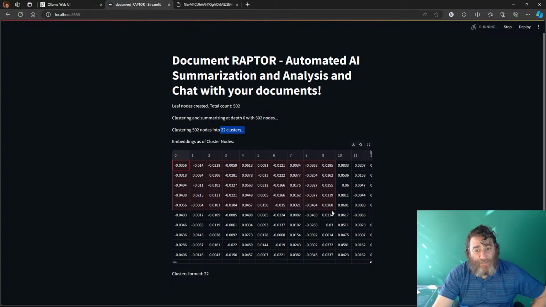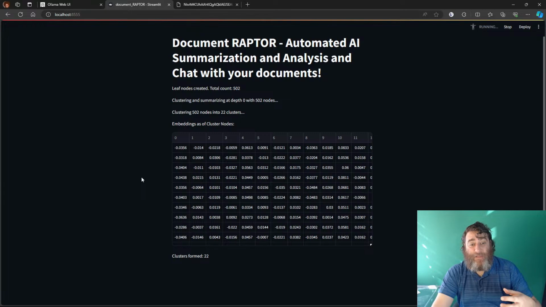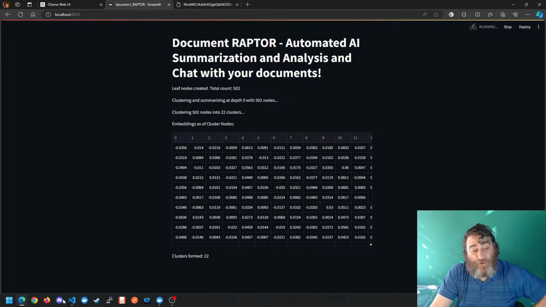These are the embeddings for the clusters, and we have 22 clusters formed. Now this is going to take a really long time to churn through because we're going to get 22 LLM summarizations of these clusters, and then it's going to make clusters of clusters and keep churning through the tree.